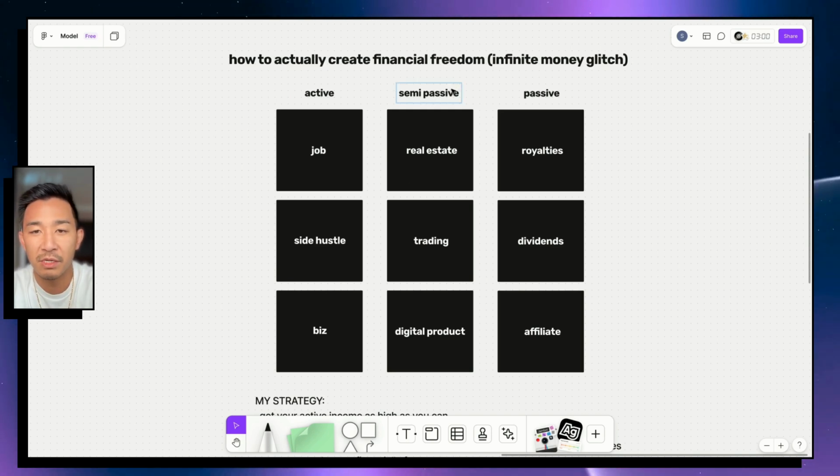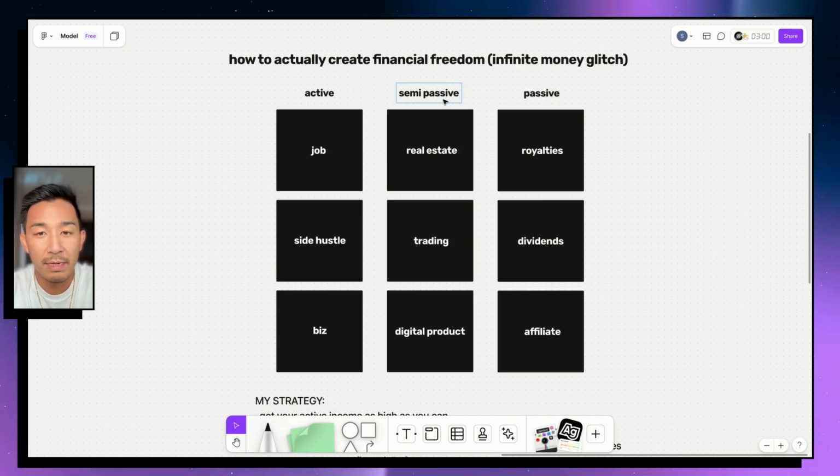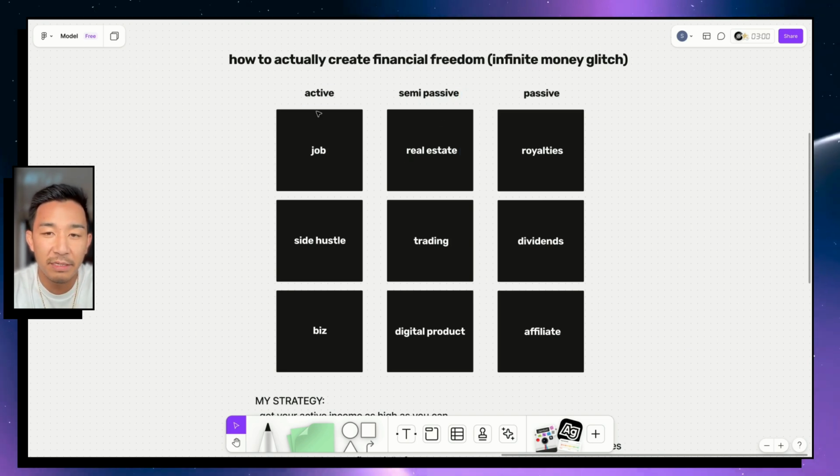So some examples of this: people always say real estate's passive. It is definitely not passive, right? I put in a decent amount of hours every month working on my real estate portfolio. So there's real estate. This could be rentals. I would consider that semi-passive. I'm getting into real estate development. I would actually consider that more an active income. And there's a lot of other real estate strategies that I'm not going to share here. But if we're talking about rentals, I would consider real estate semi-passive income.